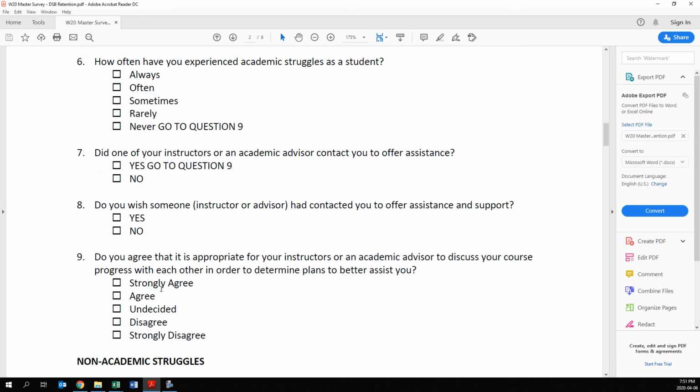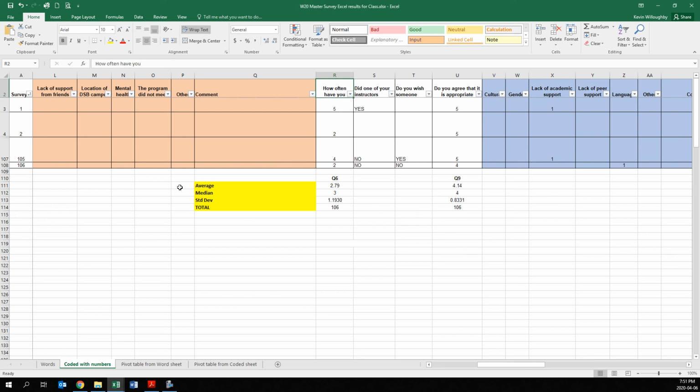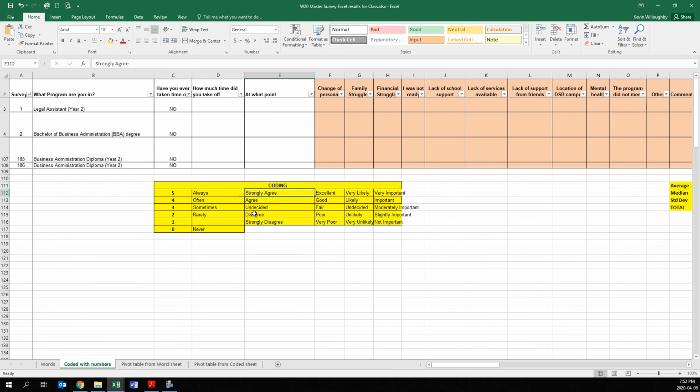These choices have been coded numerically. Strongly agree is 5, agree 4, undecided 3, disagree 2, and strongly disagree represents a value of 1, as we can see in this little part.